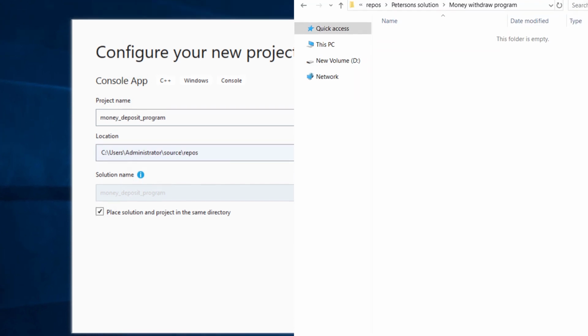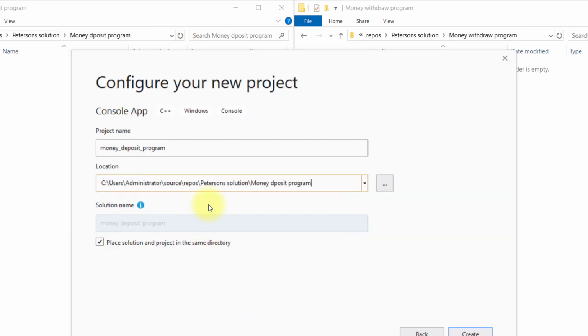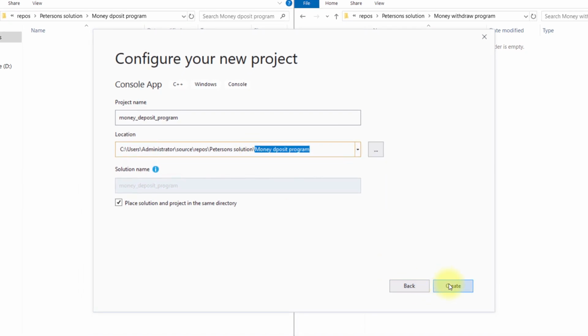I have created two different folders. One folder is the money deposit folder, where I'm going to store program 1. So at this location I'm going to store my program. So let me create this project.